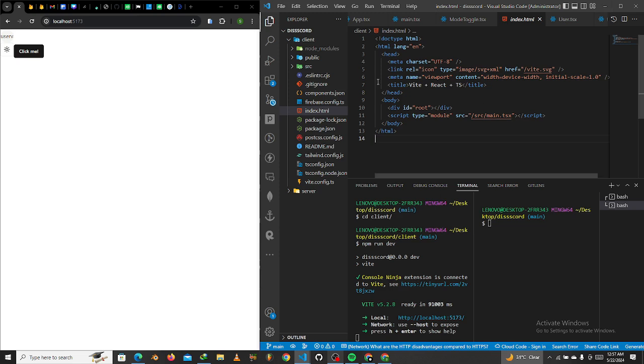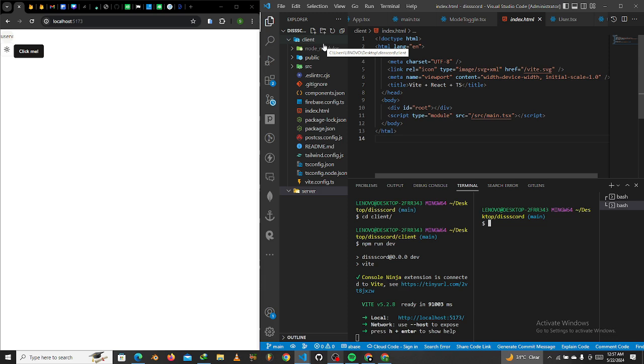So as you can see, we have two folders: the client and then the server here. What we want to do is set up our server, and it's pretty simple. Basically, I took the project that we already have and created two folders.